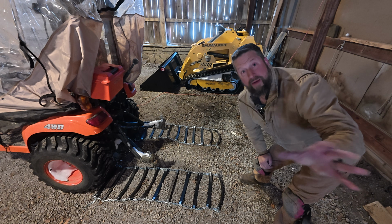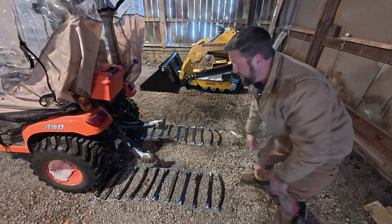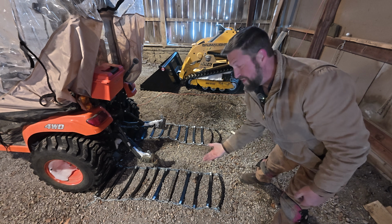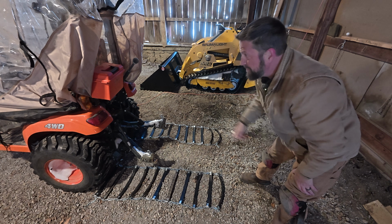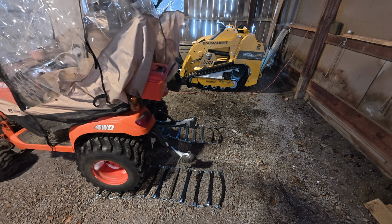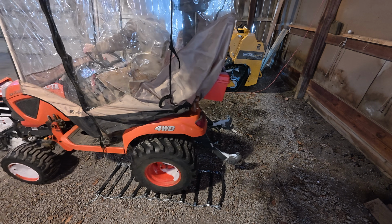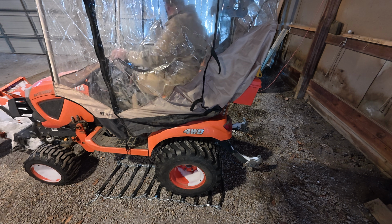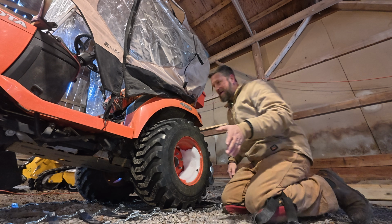All right, so the first step, and apparently you don't need any tools for these things, is you just lay them out behind the tractor, and then you're gonna back the tractor over about 2/3 of them. You wanna lay them with the head of the rivet down and the peened side of the rivet up. I think I'm just gonna throw this in neutral and push it back. It was easier just to back it up. So as I think I said, no tools required.